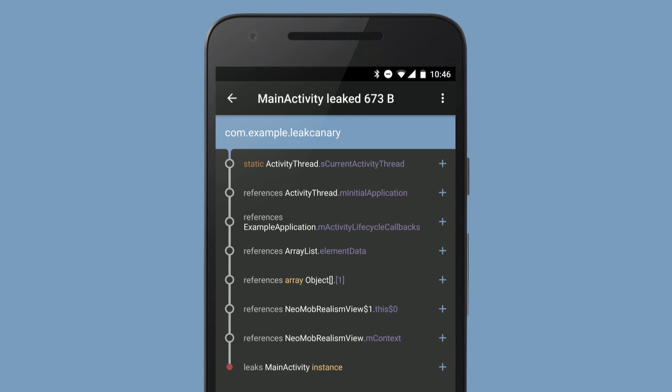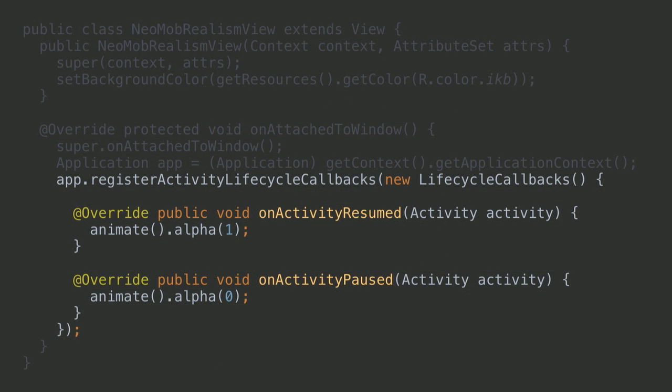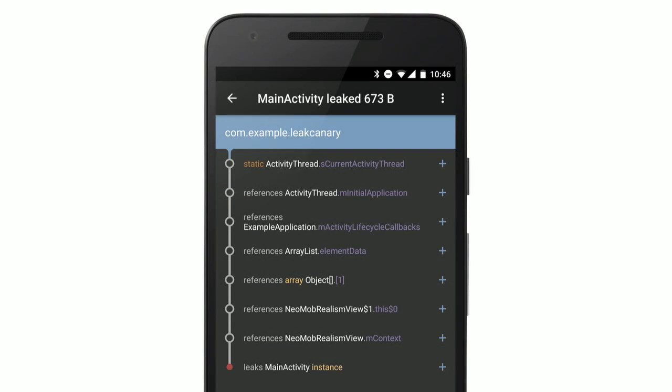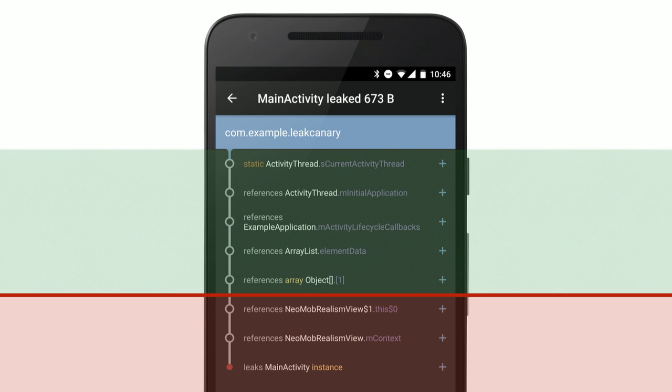So we have this leak trace, and the way we started was find a view and look at it. So if you know Java a little bit, you know that an anonymous class is actually compiled to a distinct class that keeps a reference to the outer class. So this is what it looks like, and the class is named outer class $1. So when we look here, we can actually split the whole leak trace in two areas. The top is the objects that are alive and should be alive, and the bottom is the objects that should not be alive anymore. And this is the link that we need to kill.